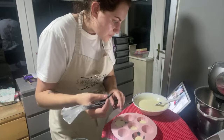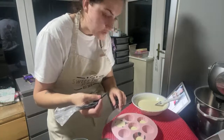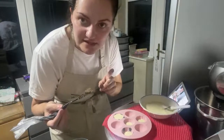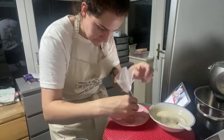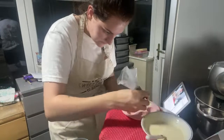Where do you get your football mold from? I have a Chelsea FC cake to do in a few weeks, so I think that mold will be useful. It is Amazon. I love Amazon again. We have Amazon Prime, so I use it all the time when I forget stuff. And then it comes the next day.